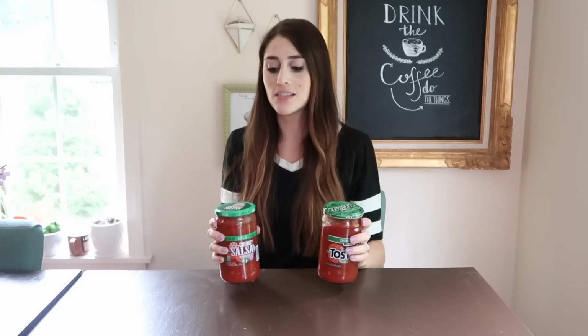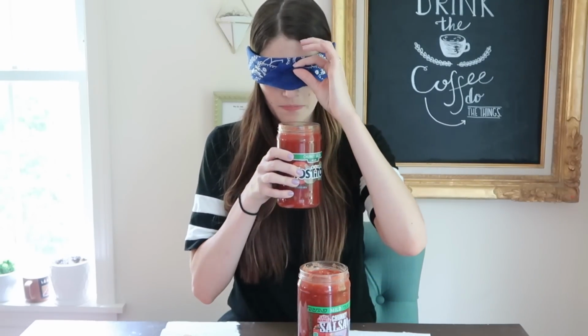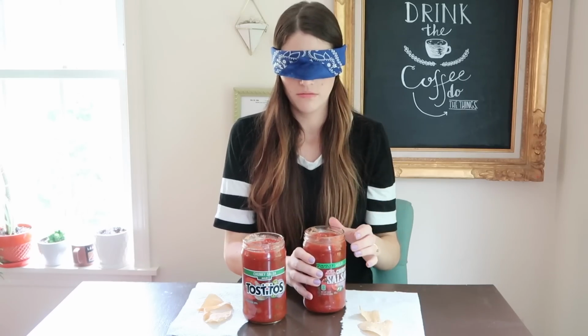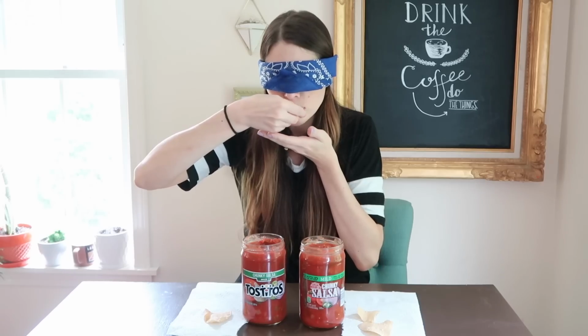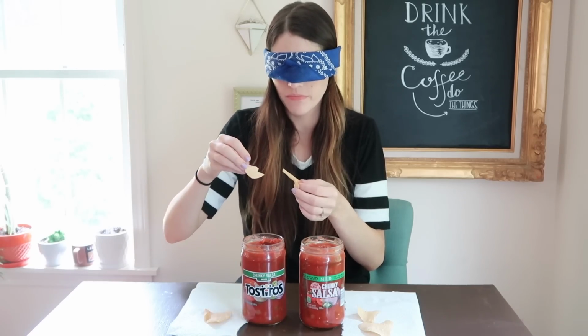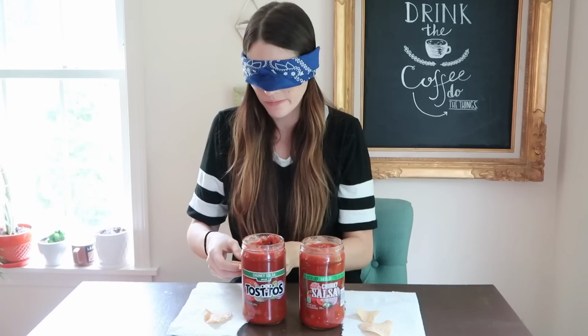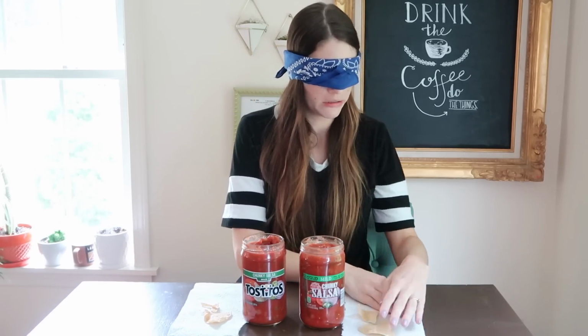They even look almost identical inside of the jars, so I'm really curious to see if I can tell the difference in taste with these ones. Okay, here we go. The jars are exactly the same. Should I smell them? Is that weird? Does it smell like salsa? Ooh, that one kind of has a funny smell. Am I dipping it? Okay. That tastes like every salsa I've ever had at any backyard barbecue. Yeah, that's giving me PTSD from bad parties I've gone to.